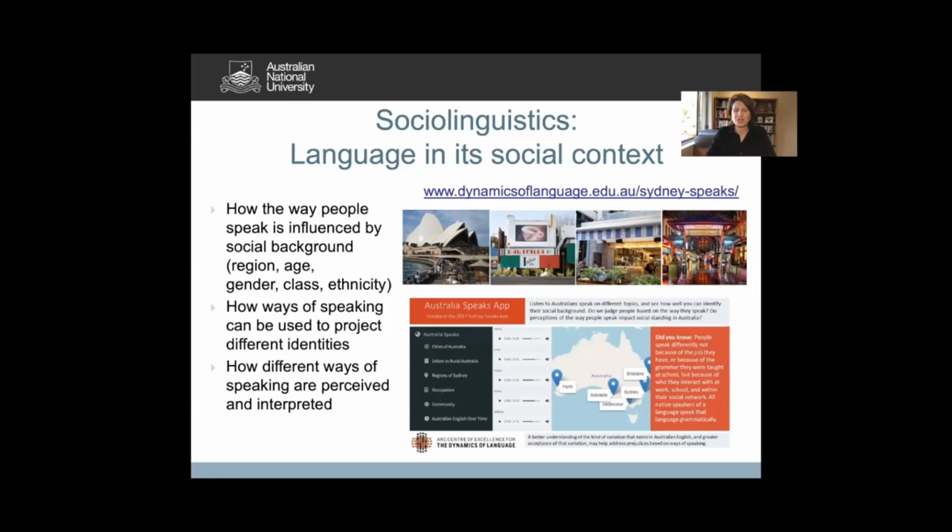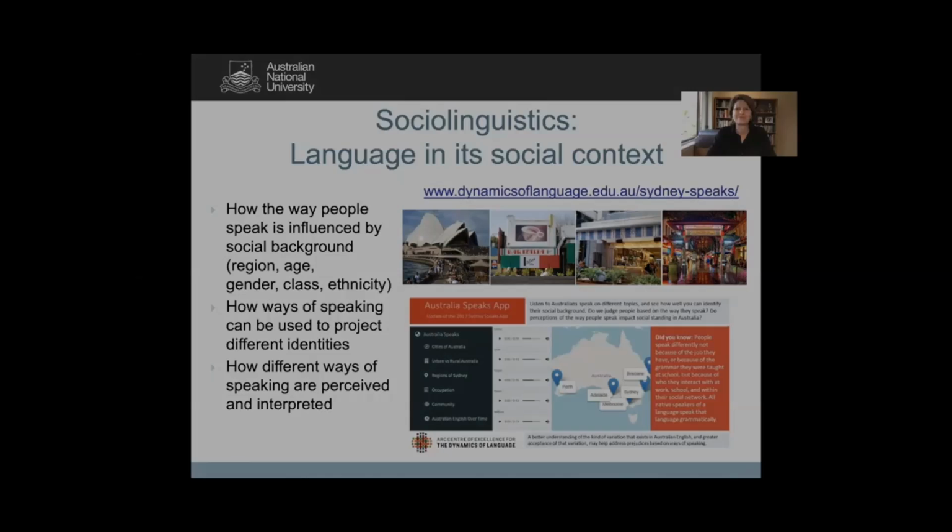As part of this project, we've developed a couple of interactive tools to test your perception of Australian English. These involve listening to clips from some of the speakers that we've recorded and trying to guess the region that they're from, their occupation, and their ethnicity. And you'll probably be surprised at how hard this is to do. So I invite you to work with these tools and test your perceptions and to come and explore these issues with us more here at the ANU.